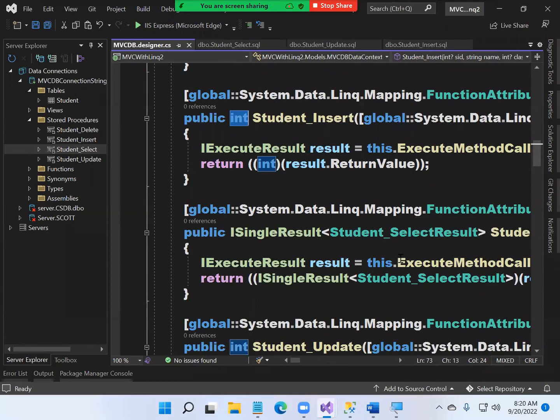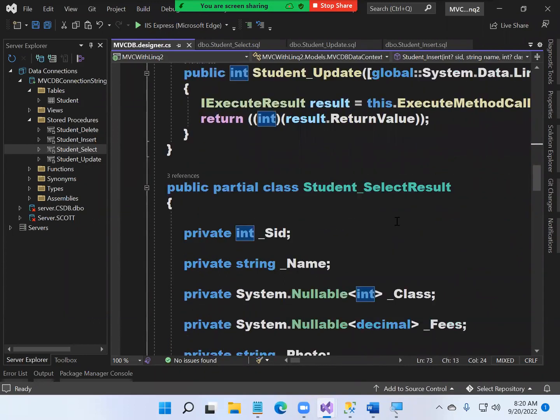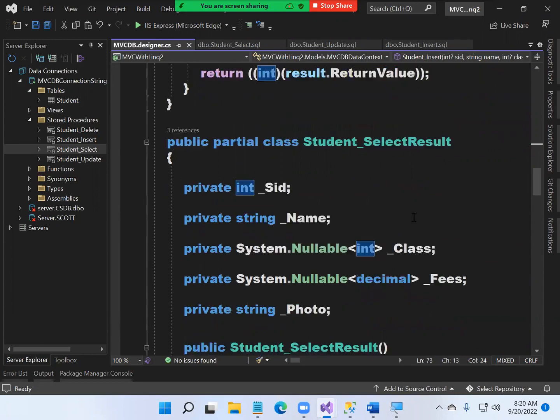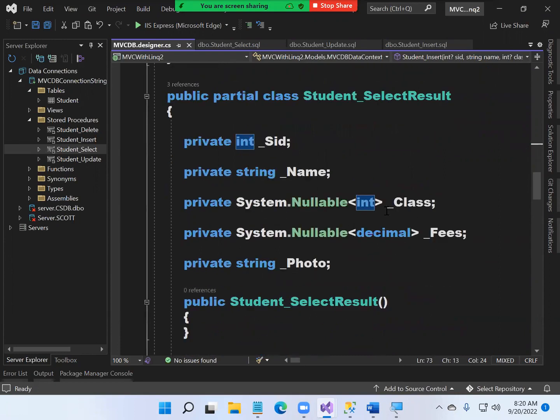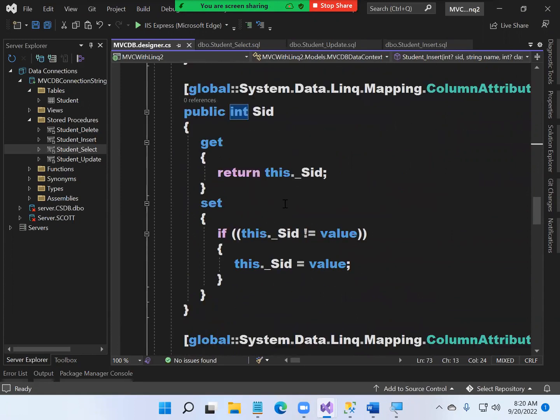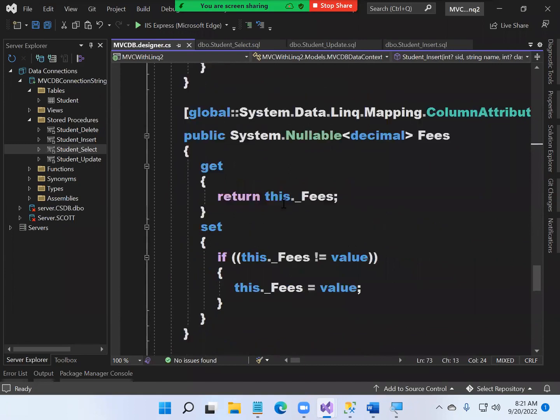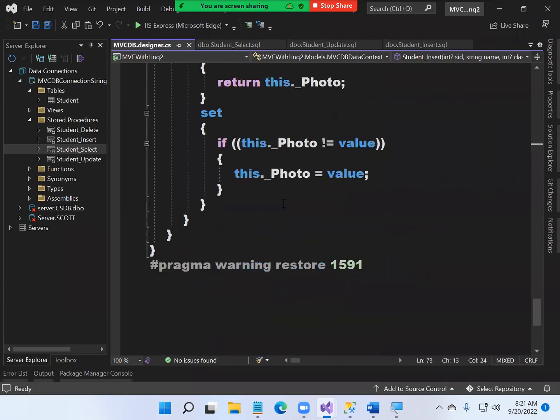Sorry, this is select, ISingleResult of Student_Select_Result. All the methods are there, see? And this is your class, Student_Select_Result. See, 5 fields. Next, 1 default constructor. Next, 5 properties with get and set. All are defined. Everything is ready.